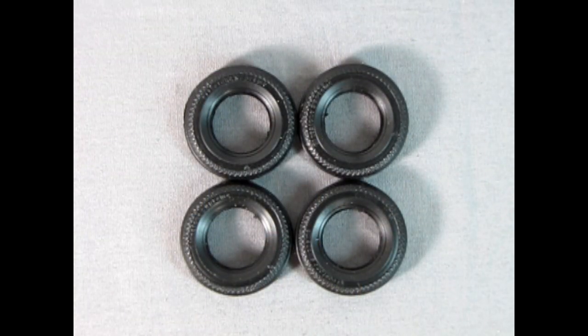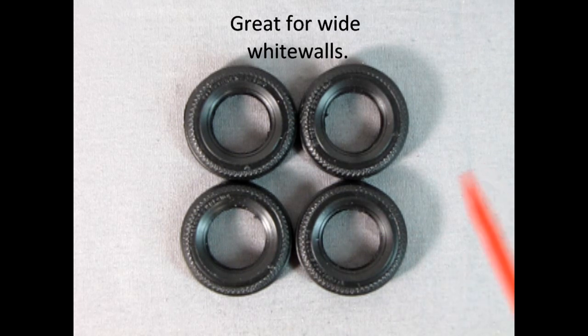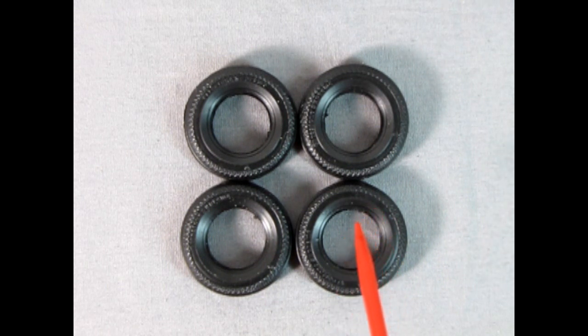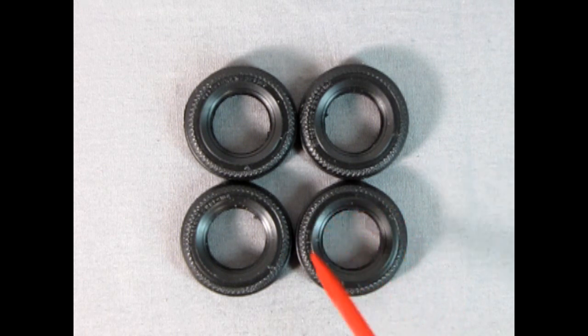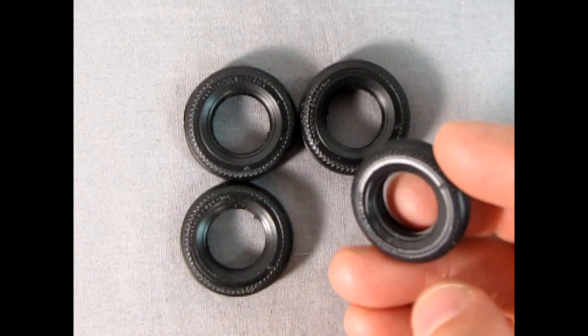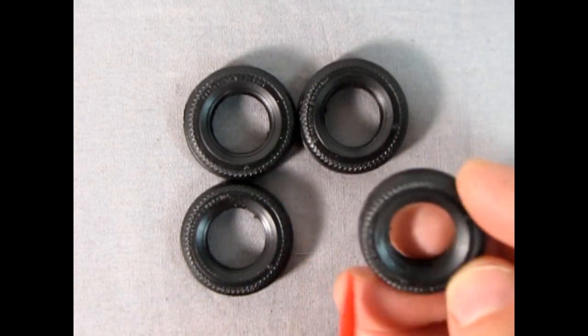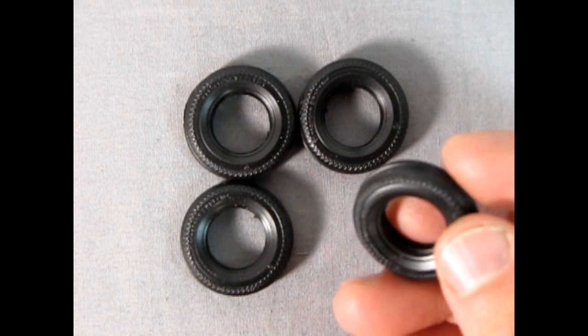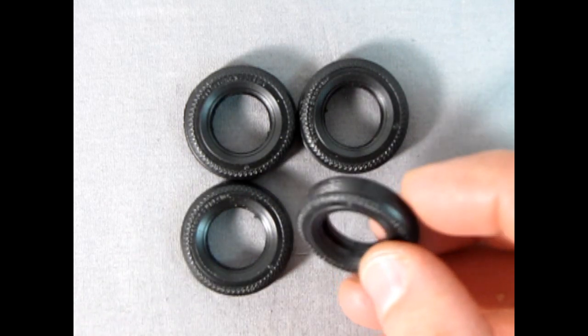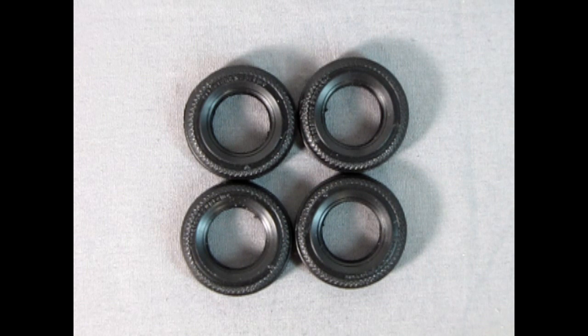Here we have our tires for the display case trailer and these are the old school Firestone Supremes which came in a lot of the AMT kits back in the '60s and even up into the '90s. AMT used to include one or the other of the Firestone tires. The first Firestone was just the regular Firestone tire which was included in the '32 Fords and then the Firestone Supremes usually came in the 1960s cars like the '62 Buick. I kind of like the Firestone Supremes because they have this little edge along them and they're always sort of the next step up — the tread on this is very simple, it's just bands that go and wrap around the outside, but these ones always did look a little bit better than the regular Firestone tire.